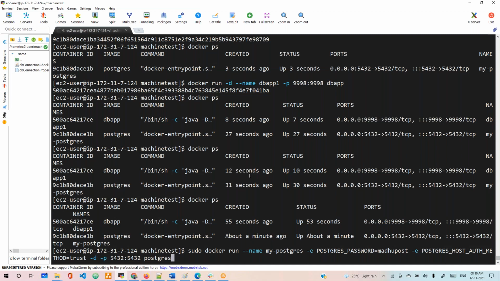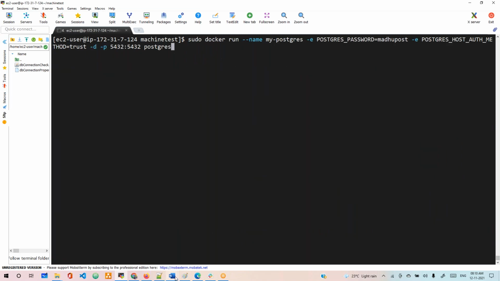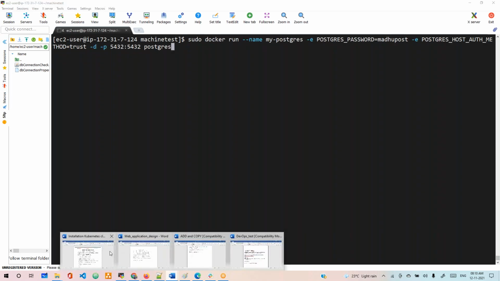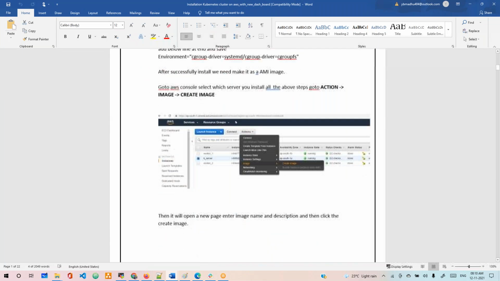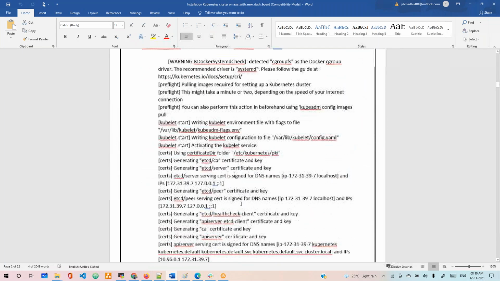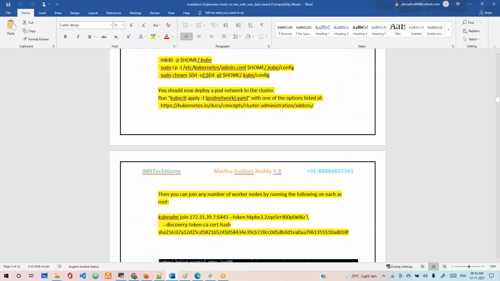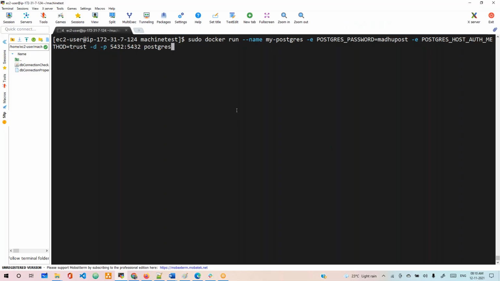Yesterday also the same thing happened. The same Kubernetes document worked earlier, but now it's not working. The same document, whatever I prepared, now it's not working. Okay, fine, it happens. The versions keep changing.